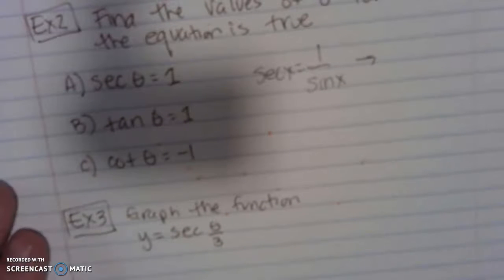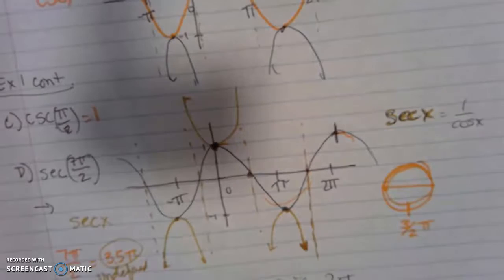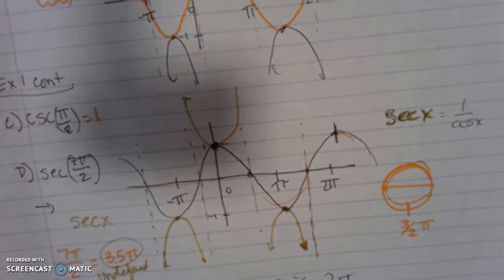But why is that not the answer? Hold on. Let's do it using the unit circle. Secant theta is 1 over sine. Let me pause for 1 second. Okay, I'm back. Just checking on something. Why is it blurry now? Okay, so the question is, when is secant equal to 1?